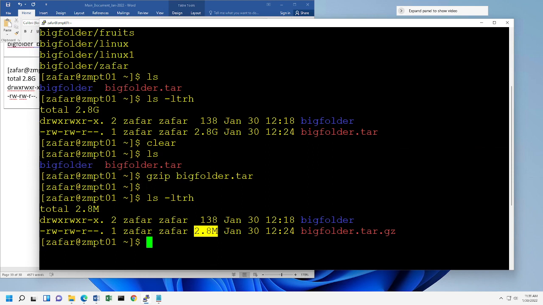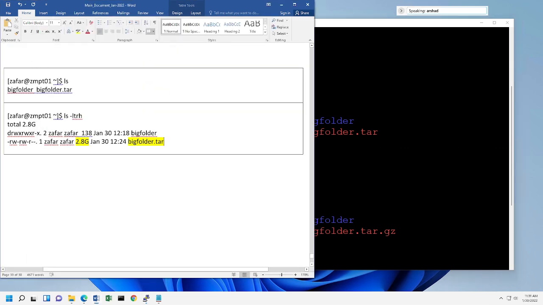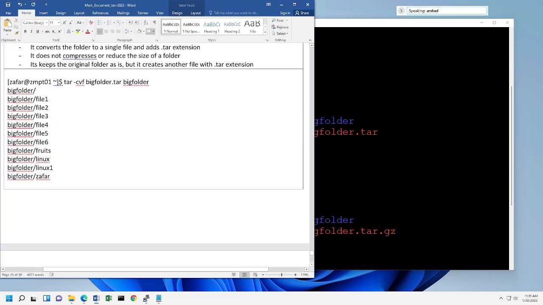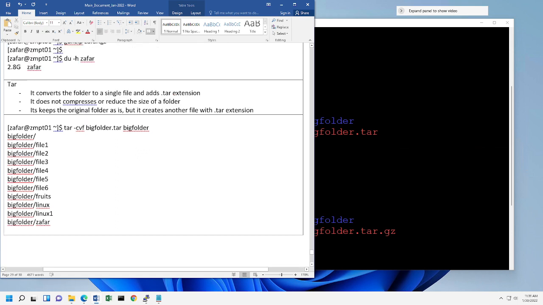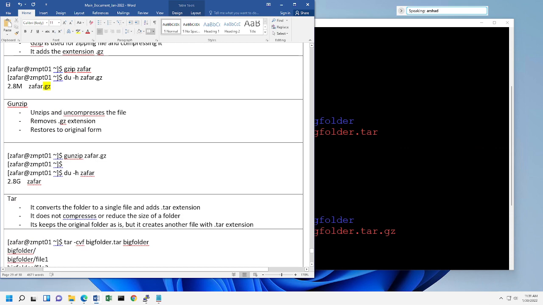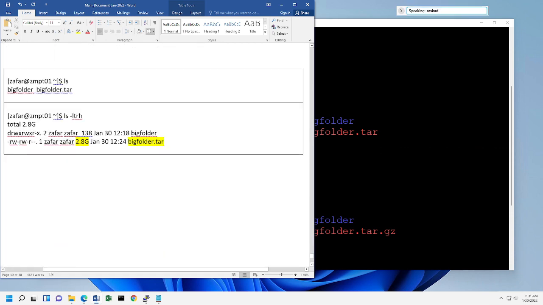So look, from almost 3 gig, it's only 3 megabytes. So it's a significant reduction in the size. Okay. Got it. And you follow the same commands here to zip and unzip and all that, okay? Yes. All right. So you good?